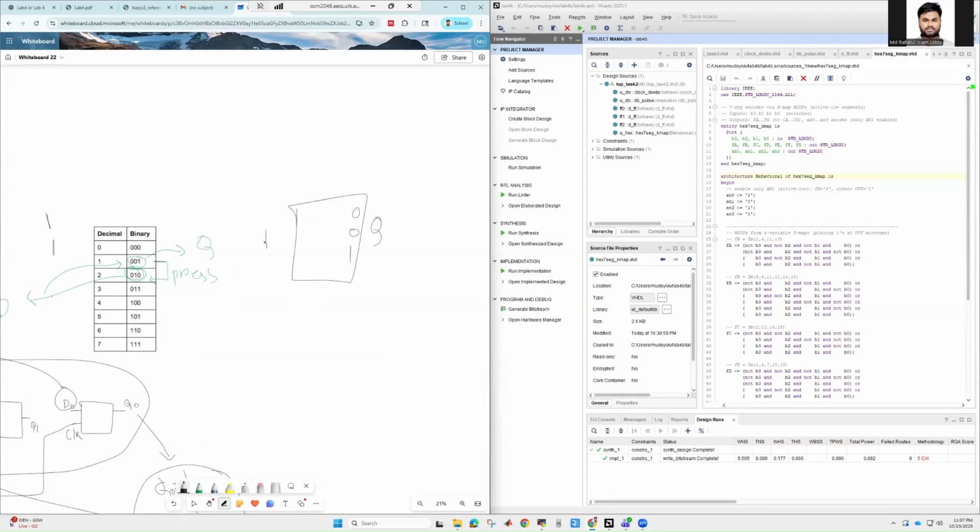Now here is D. We do not know what to keep in D. The D flip-flop works in a way that if we press, then D will go to the Q. And with our press, we want to see the next value. So the D should contain the next value, so that when we press the button, this D goes to the Q and we see the next value because Q is being displayed. So we have to keep 0, 1, 0 right here. When Q is 0, 0, 1, we have to put the next value in the D so that when we press the button, D goes to Q and we see the updated Q value in the 7-segment display. So that is how it works.